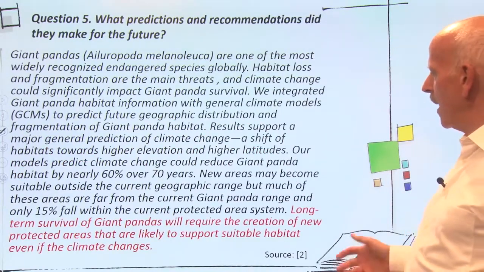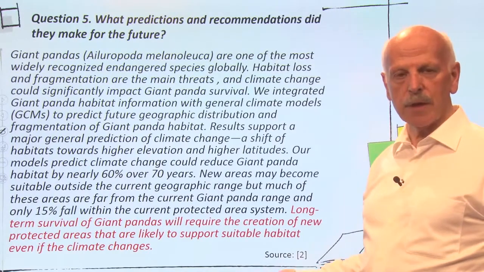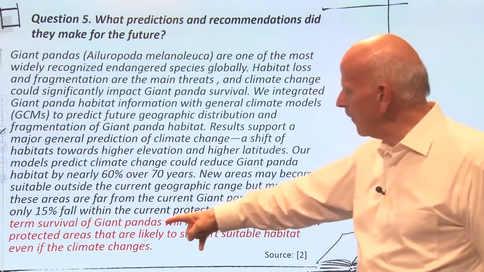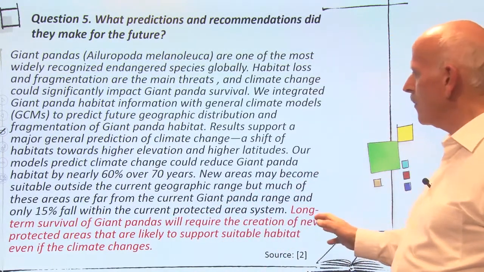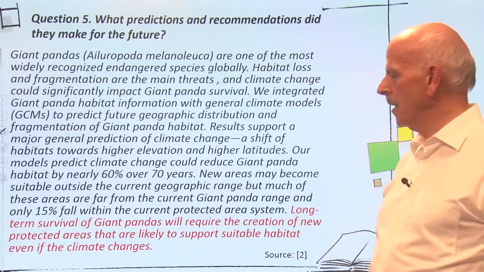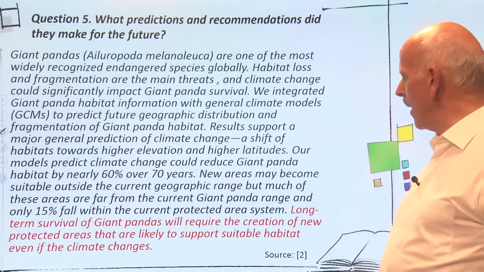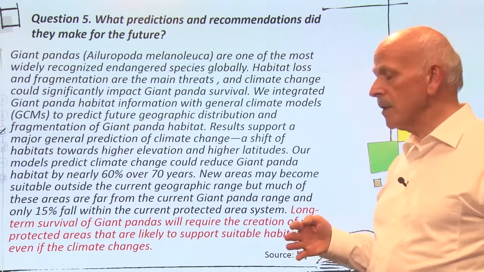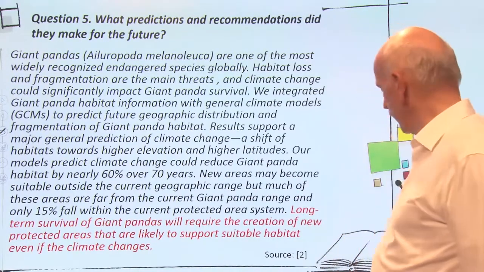Okay, and lastly, a look into the future. What has to be done? This is a management issue. What has to be done? Long-term survival of giant pandas will need creation of new protected areas. And they are going to be new areas that have suitable habitat for the giant panda, because the existing habitat is going to change with climate.